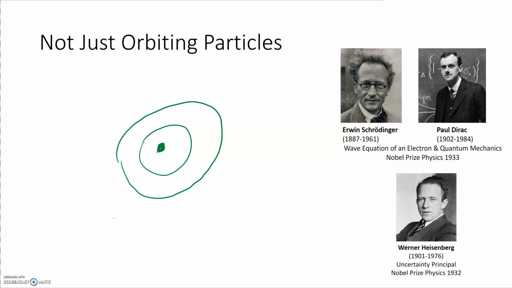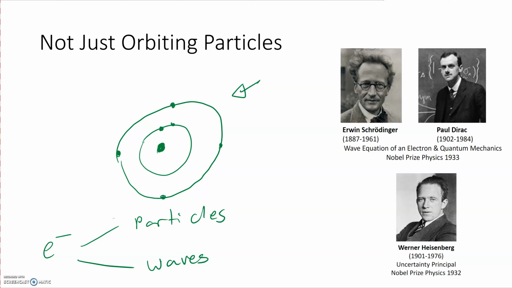My circles are terrible. You draw in electrons like this, and what we get is a representation of how electrons move around the nucleus of an atom. This is actually an inaccurate representation. The reason for this is that scientists have discovered that electrons do not only behave as particles, but they also behave as waves. So what that means is this representation of how an electron moves, which only considers an electron behaving as a particle, is inaccurate.